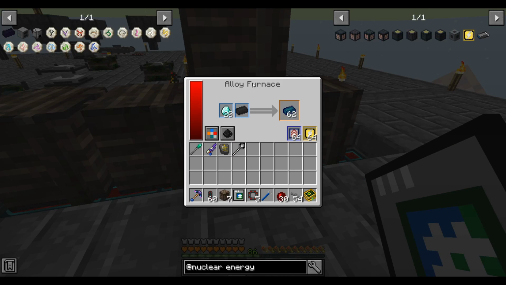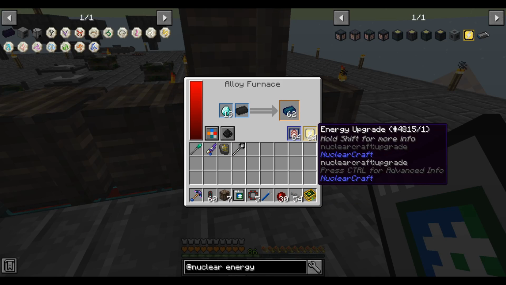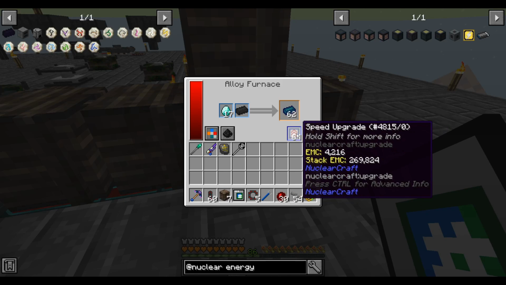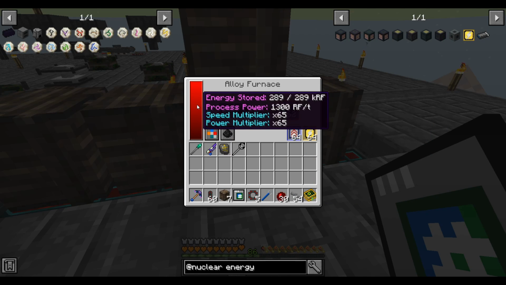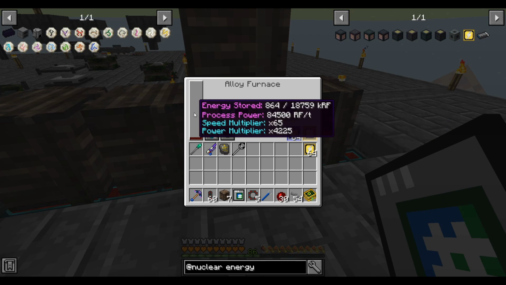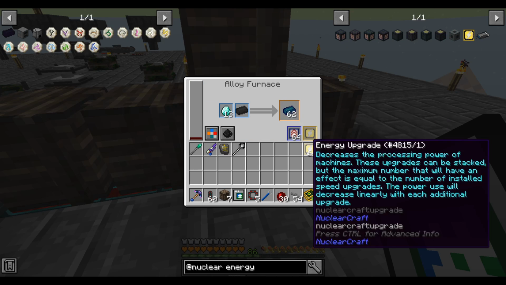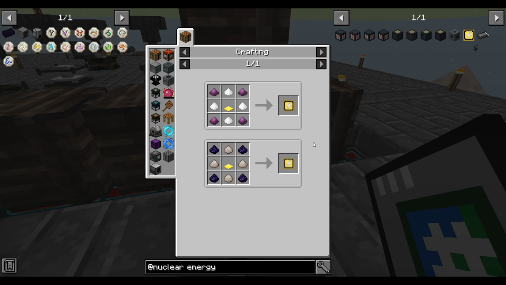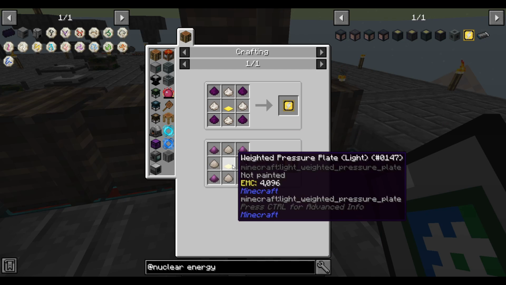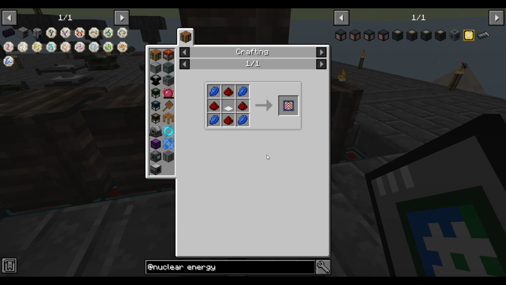So the NuclearCraft alloy furnace also takes these upgrades, speed and energy upgrades. You want to put as many energy upgrades as you have speed upgrades in. So right now, with an equal number of upgrades, it's 1300 RF a tick. If I take these out, it's 85,000. So you definitely want your energy upgrades, and they're very cheap in this pack. Crushed obsidian, nether quartz from sifting, gold, and likewise.